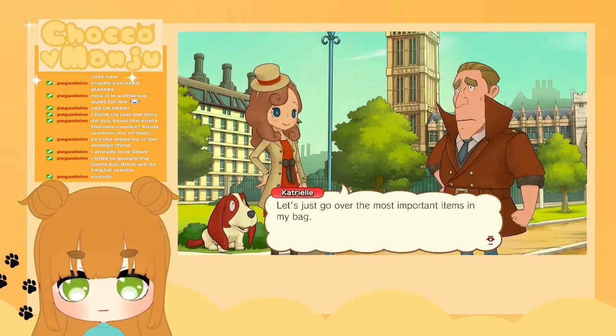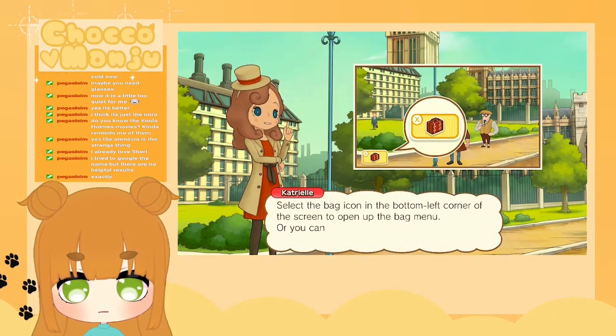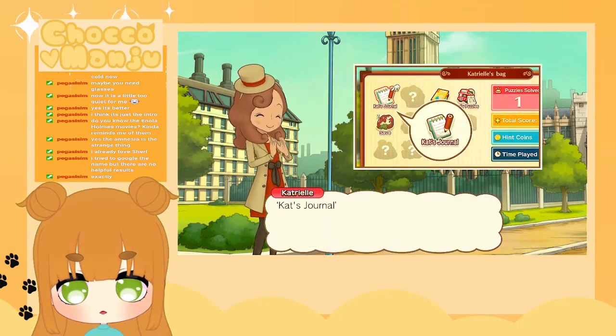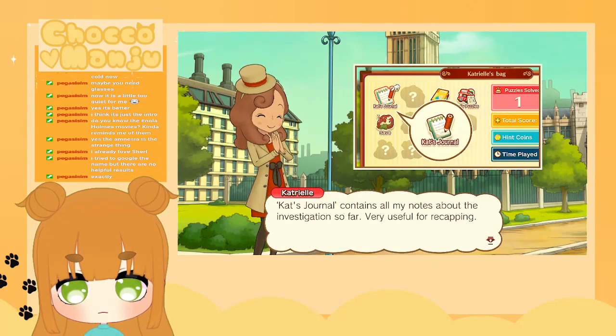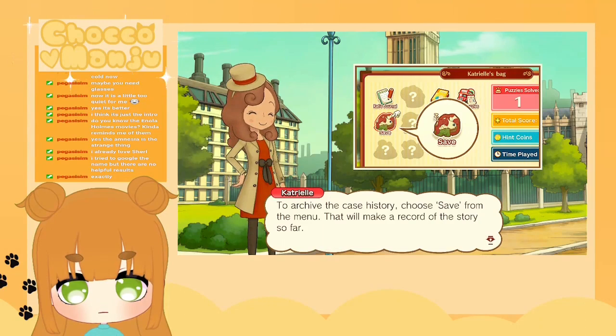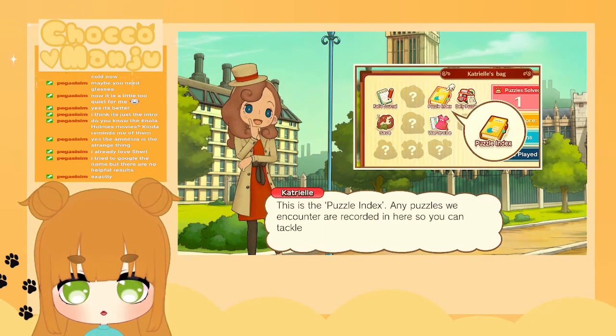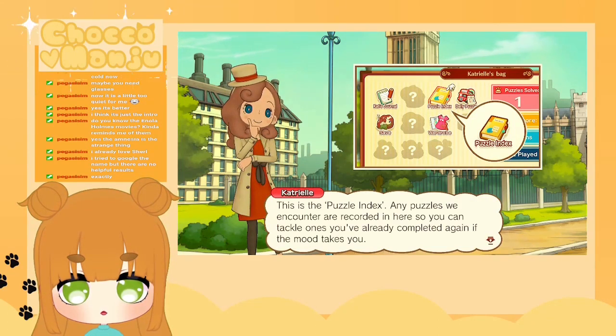Let's just go over the most important items in my bag. Select the bag icon on the bottom left corner of the screen to open up the bag menu, or you can just press X. Cat's journal contains all my notes about the investigation so far. Very useful for recapping. To achieve the case history, choose Save from the menu. That will make a record of the story so far. That's one of the most important things. This is a puzzle index. Any puzzles we encounter are recorded in here, so you can tackle them again once you've completed them, if the mood takes you.